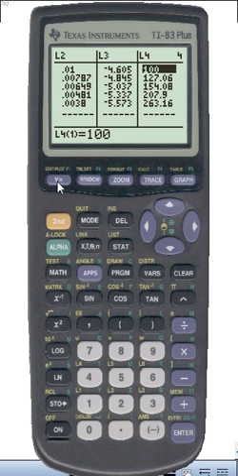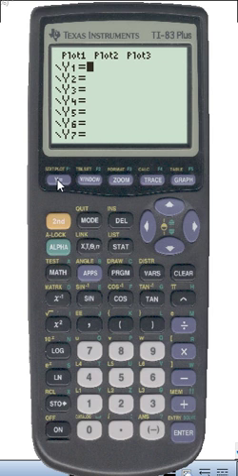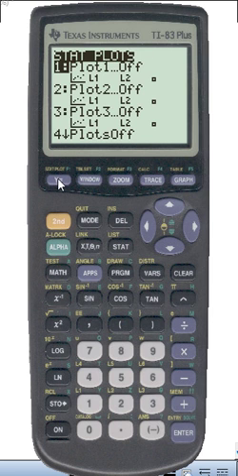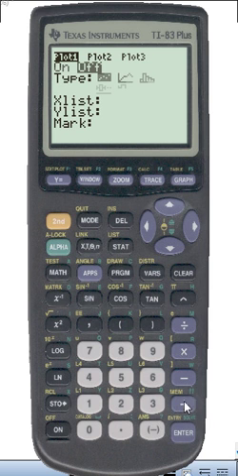Before you begin, because of your math classes, you're going to want to make sure your y equals is empty, because if you've got stuff in your y equals, the calculator will be graphing that information. So clear that out. And then you're going to turn your stat plot on. So we're going to go second, y equals, and you can see my stat plot is off, so I'm going to hit enter. And you're going to select it.